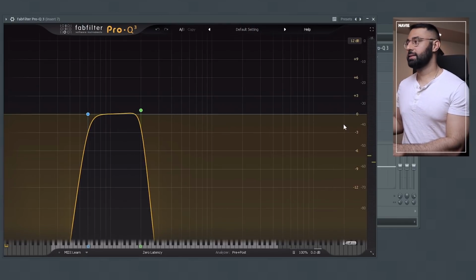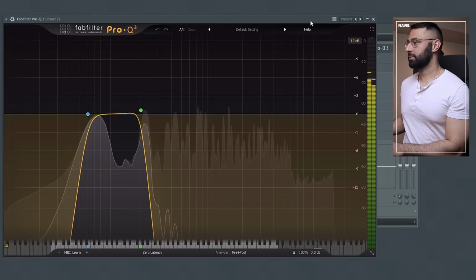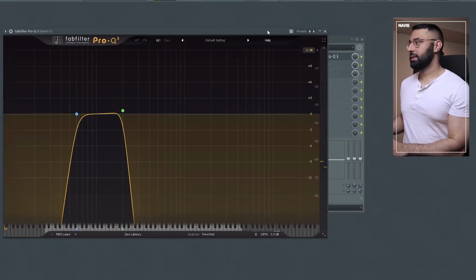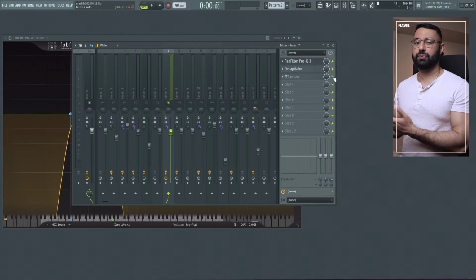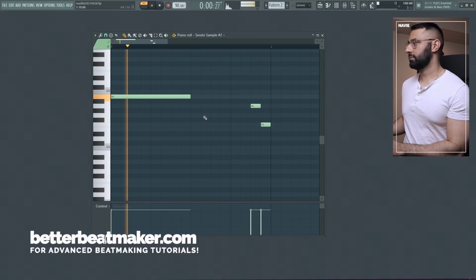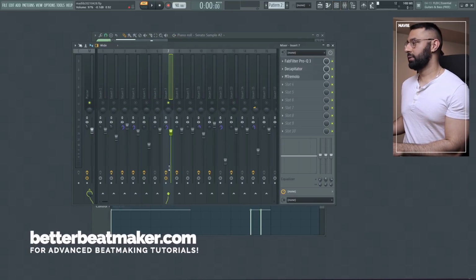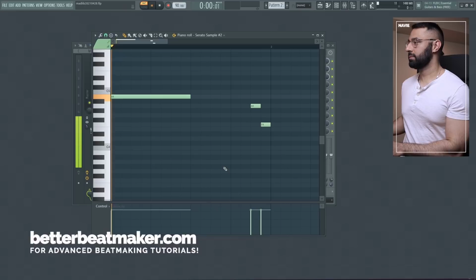After that, I fattened this up using Decapitator just to get it a little bit more loud and robust. And just like that, I have this clean bass tone, which again, I used a wobble effect right after this. And at this point, what I did was I played the sample just like any other instrument. You can hear again, if I were to take all of the effects off of this sample.